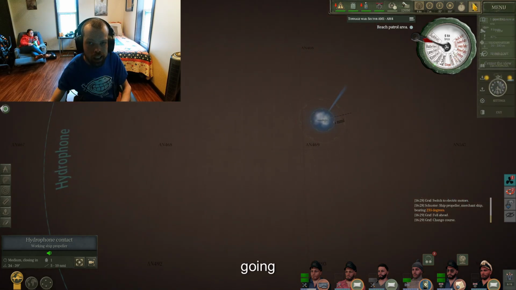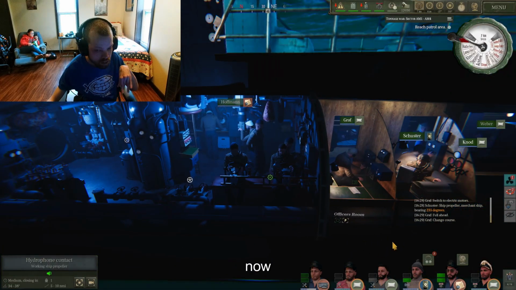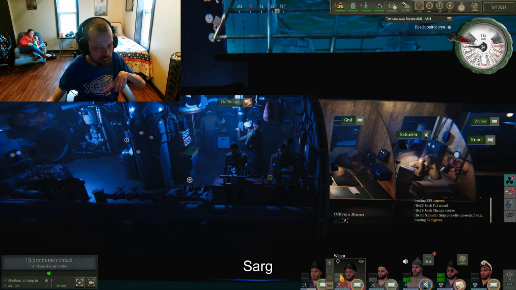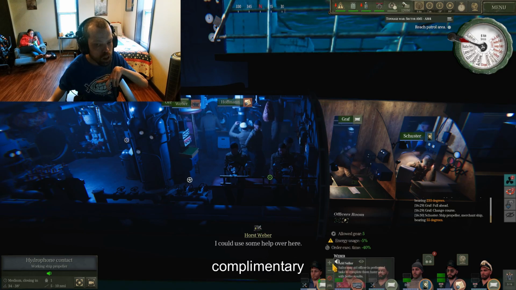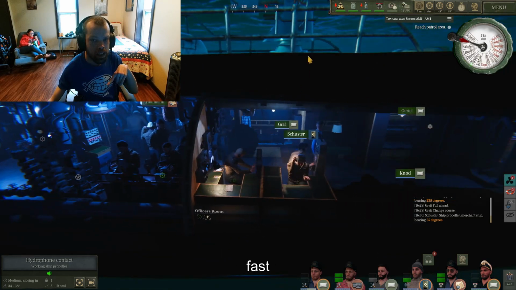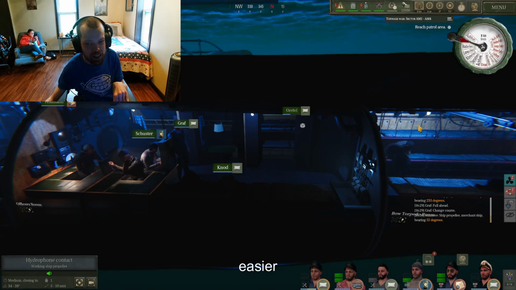I think what I'm going to do is real quick swap our engine people out here. Okay, now I'm going to set him back and wake him back up. He's gonna go back to the engine, and I'm gonna put his full complement of sailors on there. There we go, and we should be going fast enough to intercept again. See how that works? That is so cheap, but you know, it makes the game easier for sure.